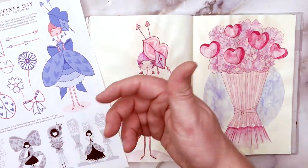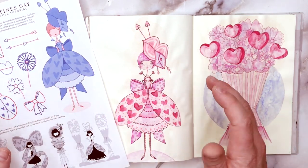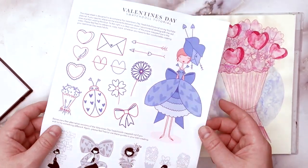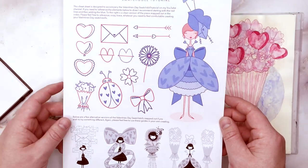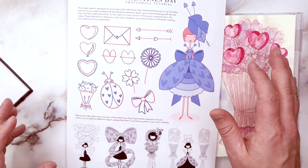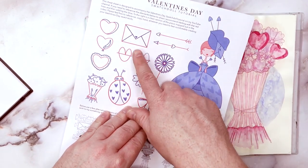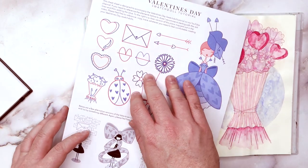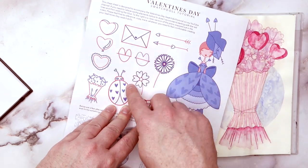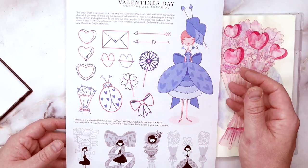I've done it in an art journal, but you could do this on a card, a scrap piece of paper, a canvas — it really doesn't matter, just as long as you're having fun. If you want to go over to my Facebook group, there's actually a free printable that is a reference or cheat sheet for this whole tutorial — completely free to download, print, reference, copy, photocopy, do whatever you want. It's got all the little motifs we're going to learn today, broken up into red and blue lines to help you break down these simple shapes into even simpler shapes.